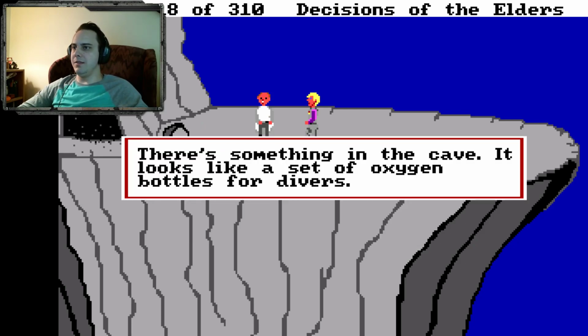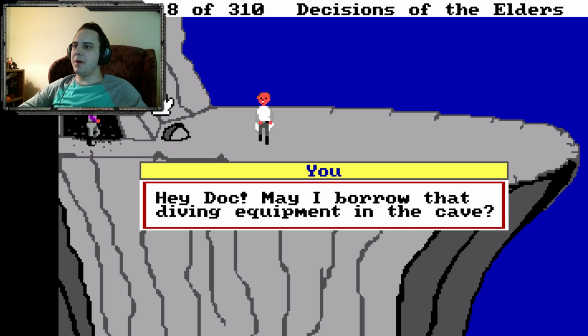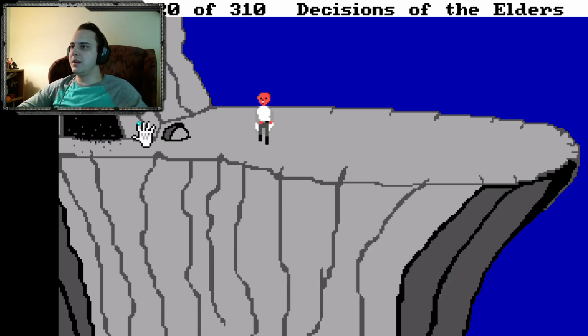There's something in the cave. It looks like a set of oxygen bottles for divers. Hey Doc, may I borrow that diving equipment in the cave? It's not diving equipment, it's a jetpack. And yes, you can borrow it. Just let me tell you, its operation is very expensive.